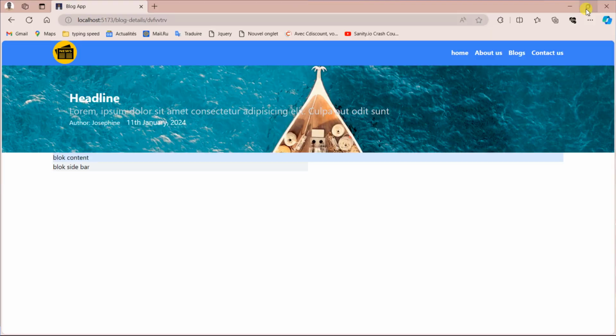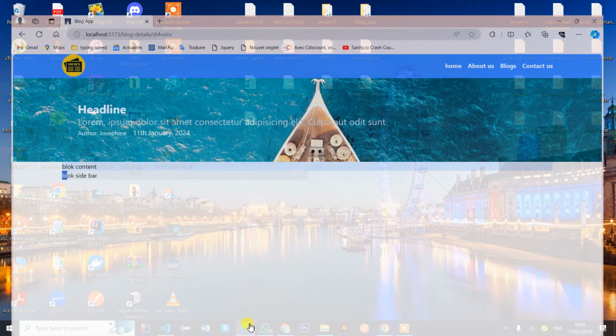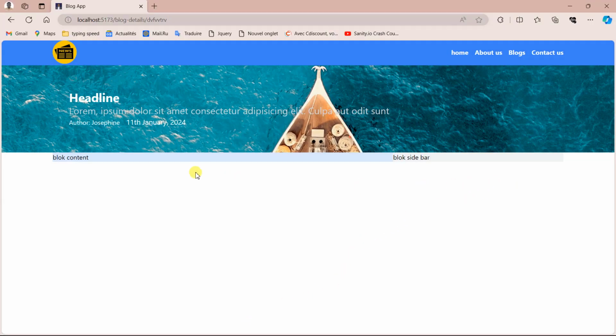Now if you go back here, this one is able to take the 2, and then this one takes half. So let's say our 2 to 3, and see. You guys can see here, this one has taken 2 spaces and this one has only taken a small space.